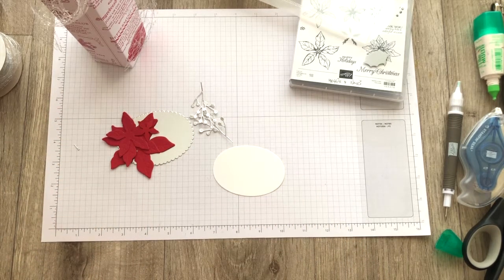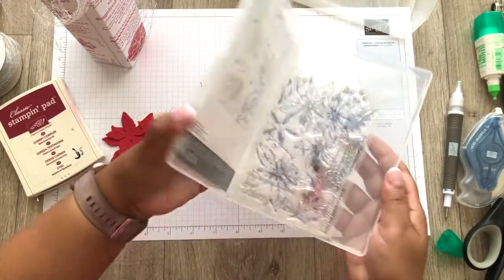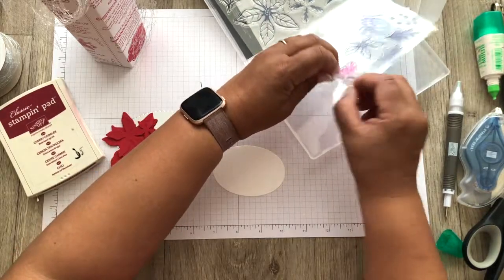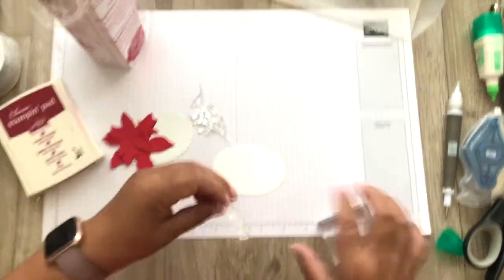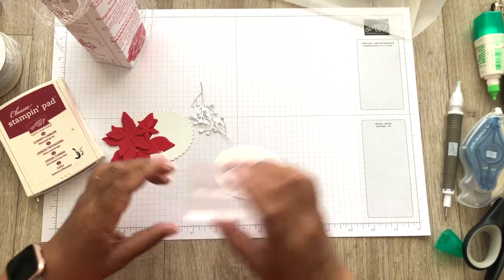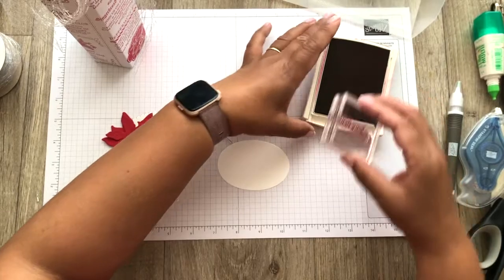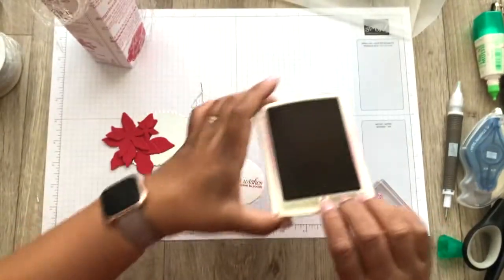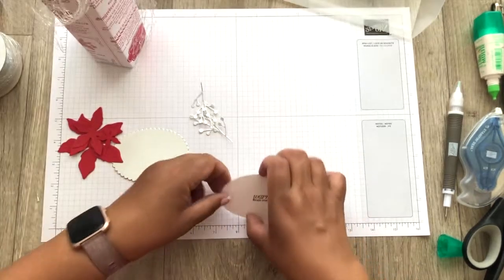So I'm going to put my sentiment on with cherry cobbler, not the real red, because I think with the real red, it's nice to have something slightly darker. So I'm going to choose the sentiment, Warm Wishes. Warm Wishes from our home to yours. I'm going to get a block. And then put it to one side with the cherry cobbler. And then I'm sticking that on the top.